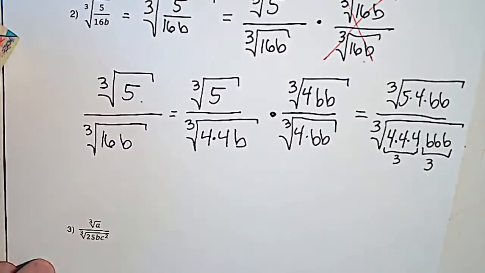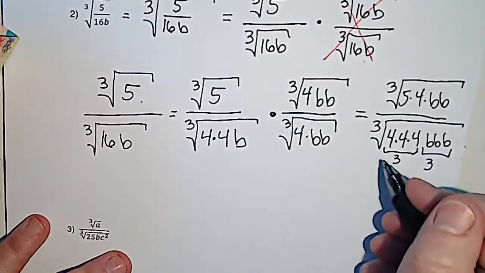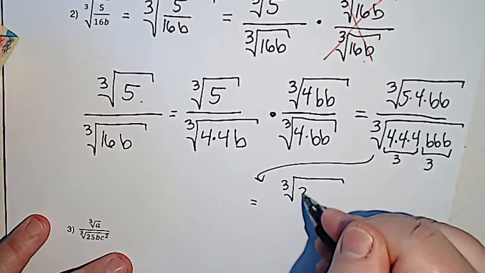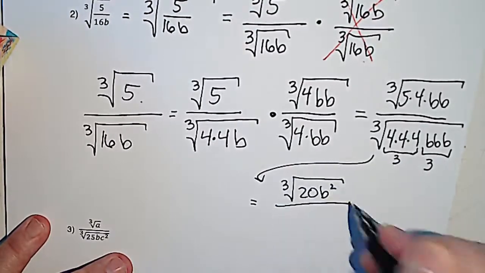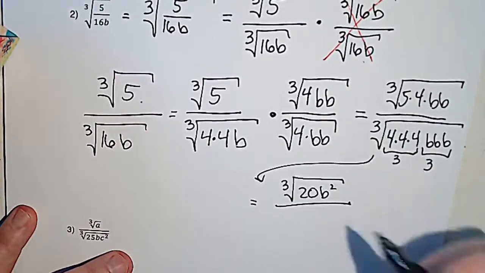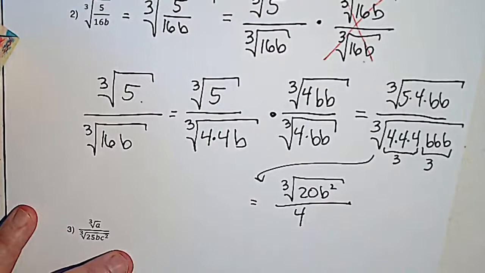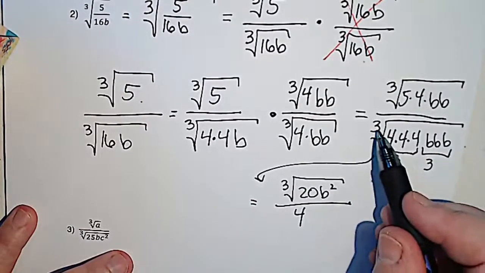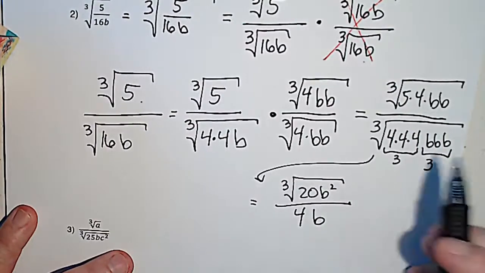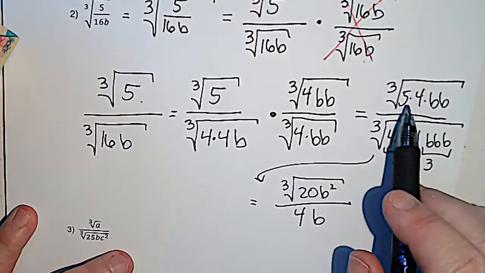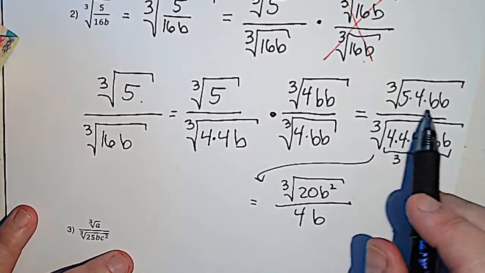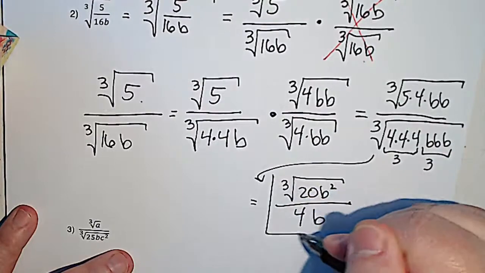Okay, so let's regroup and look at what we have. Up top, it looks like I've got 20b squared. Down in the denominator, I've got 3 4s inside a cube root, so that comes out to a single 4, and 3 b's inside a cube root multiplied together, so that gives me a b. I look inside here, I say, okay, is there anything that's a cube, are there any collections of 3 friends that can go running? Nope. This is our answer.